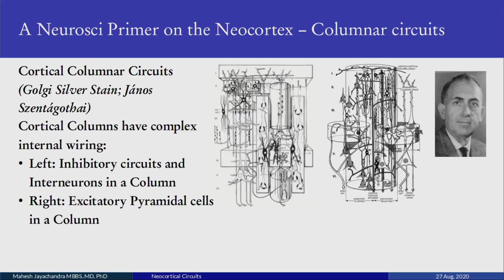So this was some work done early last century by a very famous neuroanatomist, Janos Szentágothai, and he used something called the Golgi stain. And you have on the left a Golgi stain where the inhibitory circuits are highlighted. This was all painstakingly drawn with a camera lucida, and they're very faithful to what's actually seen on the microscope. On the right, you have the emphasis on pyramidal cells, all the excitatory neurocircuits. And if you remember, the excitatory neurons use glutamate, while the inhibitory interneurons use GABA.